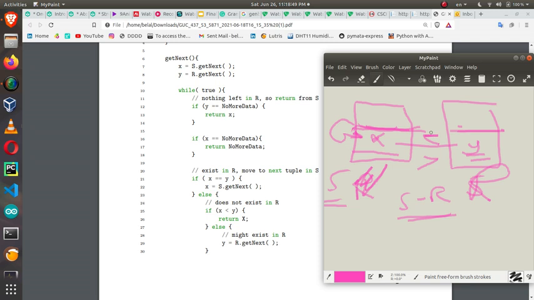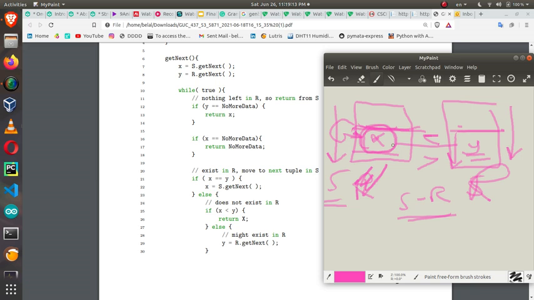Let's consider the first one. If X is less than Y, and as we have just said a few moments ago, both relations are sorted, so it's impossible to find a similar value to this X in relation R later down.